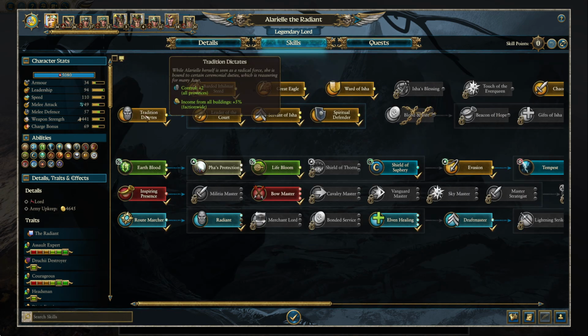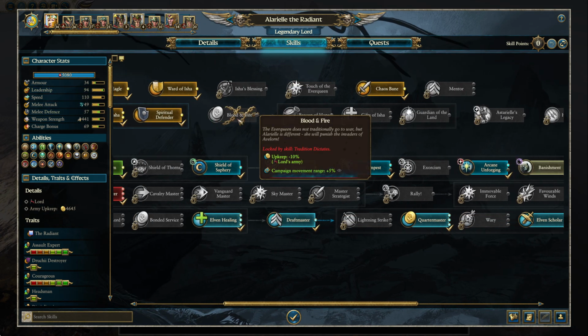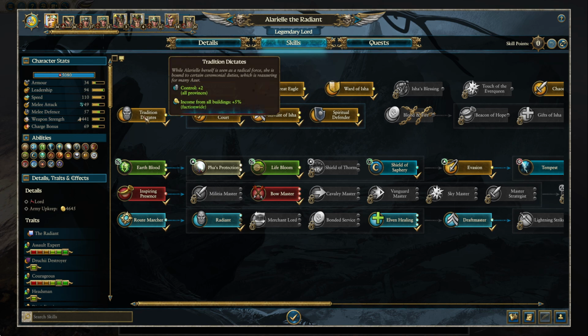Alright, so she has 2 lines, exclusive lines. This one here makes the army a little bit stronger. The better one is going to be this one here. Here you're going to get control everywhere. Having control increases the amount of money you make, decreases rebellions. Faction-wide increase in income there.